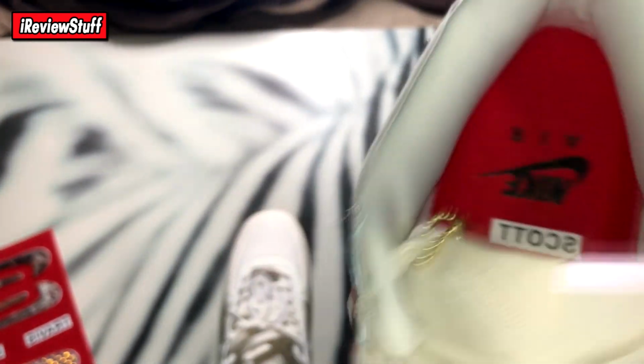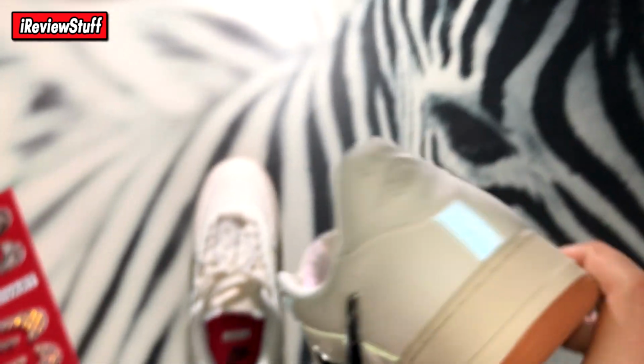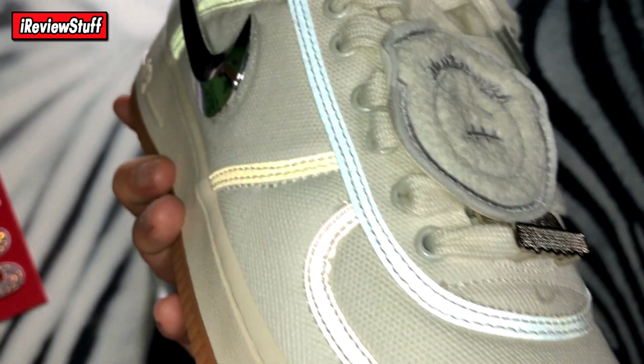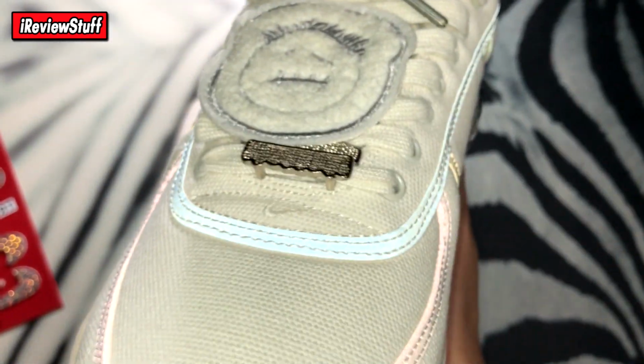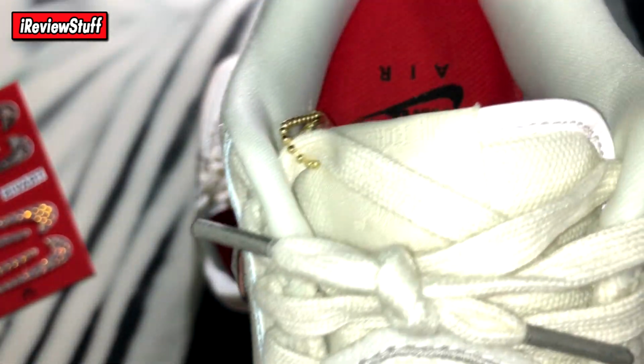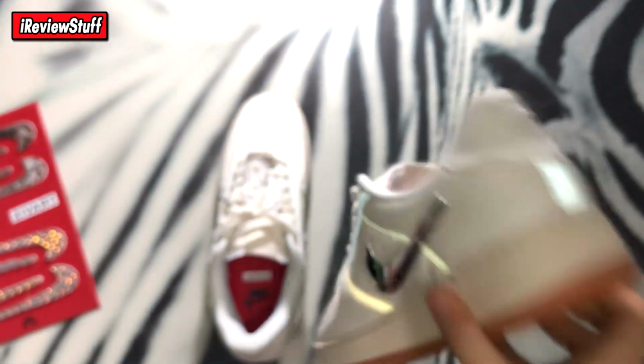There's a backwards swoosh, or upside down, sorry. On this one it says Scott. I know a lot of shoes were both saying Travis, which is stupid, but they fixed that. You can see the eyelets are not 3M. It's not a big deal, honestly. It really isn't. A lot of people don't even know that the eyelets are supposed to be 3M. So yeah, there you go. Travis Scott Air Force One creams.